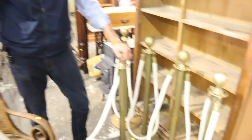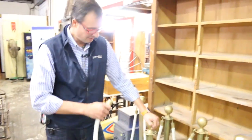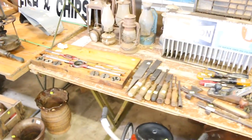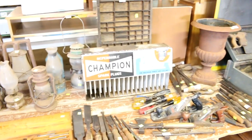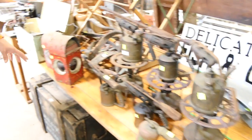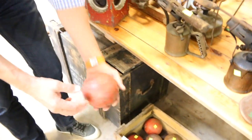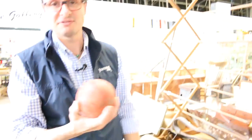Set up your own VIP room with your very own brass and rope VIP. Someone suggested put around the bed. Anyway, do whatever you like. Let's go this way. Lots more tools. This section is growing and growing with lots of popularity. So if you're a budding craftsman, whether you want to get a lathe, there's chisels there, tap and die set, but there's lots of different styles. Down here we've got, not quite sure what these are. These are some sort of game or ball. So that's hours of fun with that.